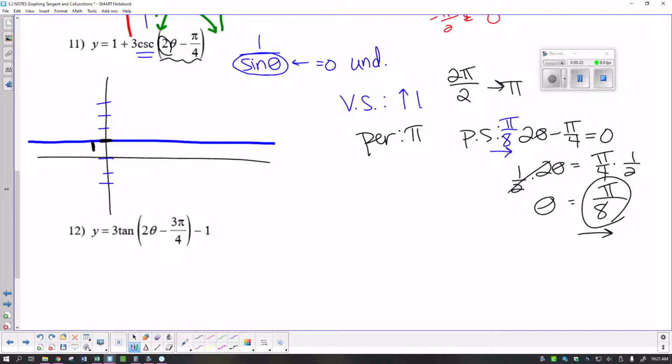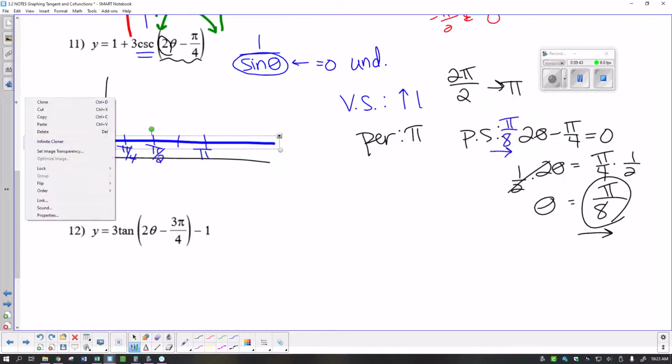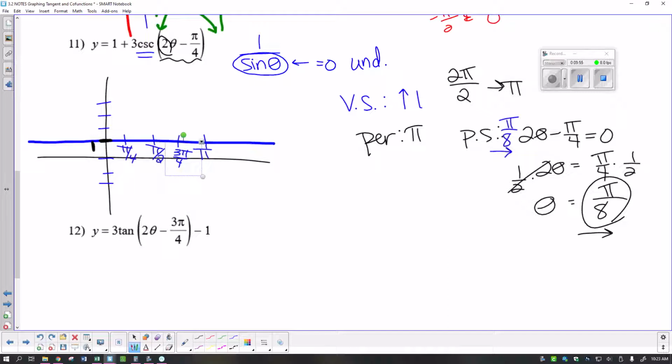Next thing we've got to do is our period. So I'm going to put that on here. And I'm going to leave a little bit of room because we're moving to the right with our phase shift. So our period's pi, we're going to cut that in half. We're going to cut that in half again. And we have to figure out that last increment here. And if you're not sure, you should probably do some counting. 1 pi over 4, 2 pi over 4, 3 pi over 4. And remember, whatever you put here has to be less than that pi value.